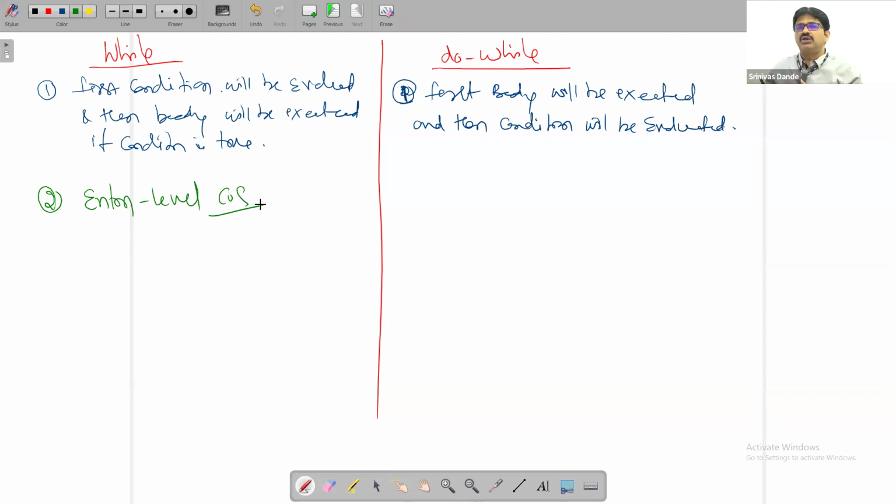First you are entering into the room, while you are going out, checking the condition. So the do while you call an exit level control statement. Means you are checking the condition at the exit, right? While means checking the condition at entry level. Do while exit level, you are checking the condition.